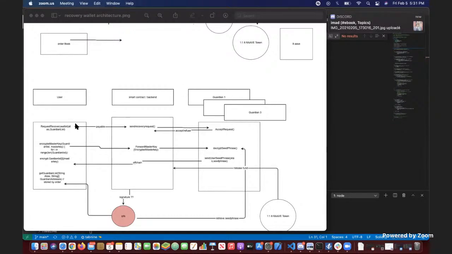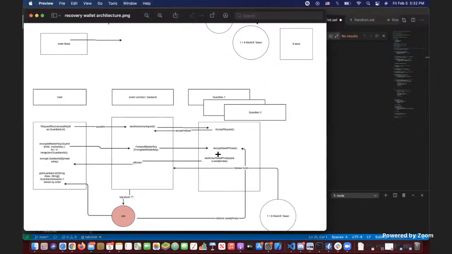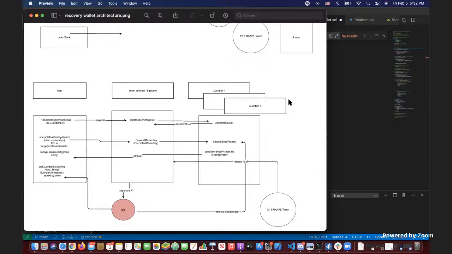The same thing happens when you want to recover it. You just come and ask to recover your password. You send the master key, which is encrypted for each user, so it's going to be encrypted by the public key of each guardian. And then you send it to the smart contract. The smart contract needs to forward that to the guardians so they can send you your password. And then there is an acknowledgement, like an agreement that could be signed, so we can release the token for them. That's the idea. I hope that it's clear.